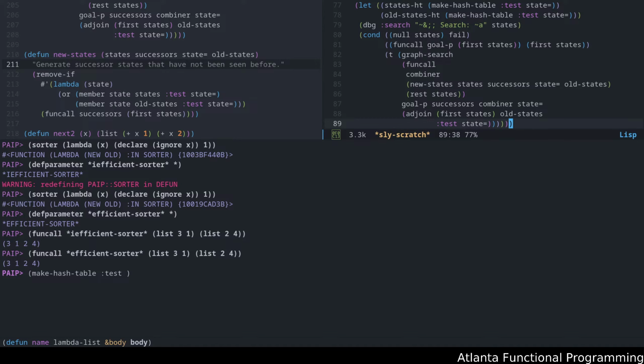So instead of add joining the state with the old states, we will just insert the state into the old state's hash table. I think that would take care of that piece.